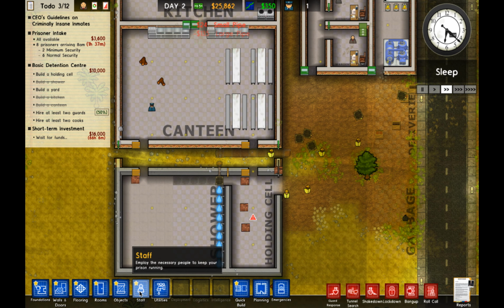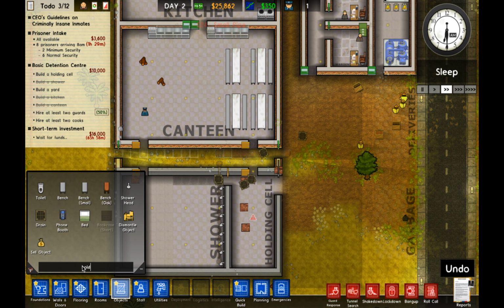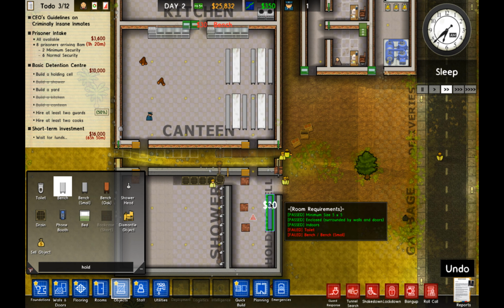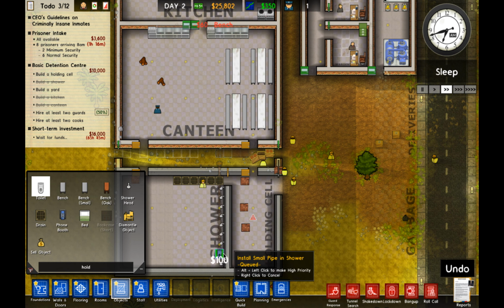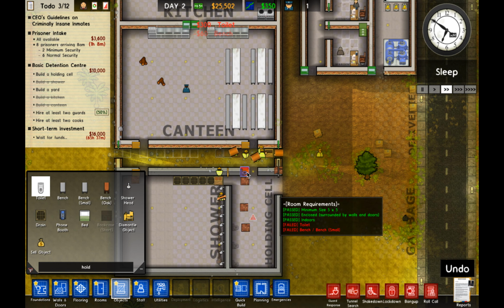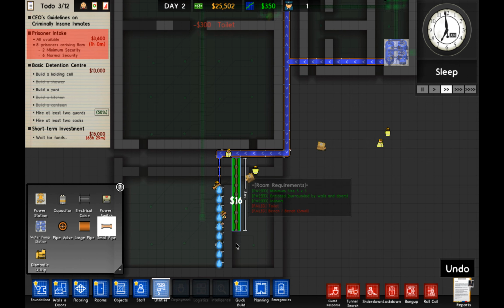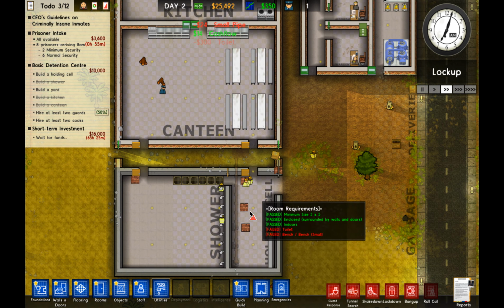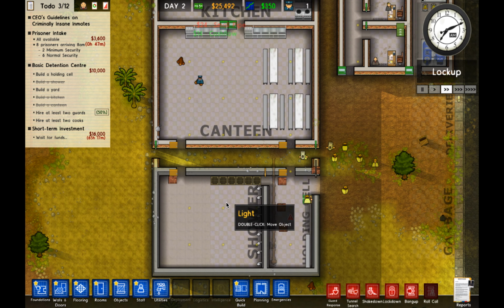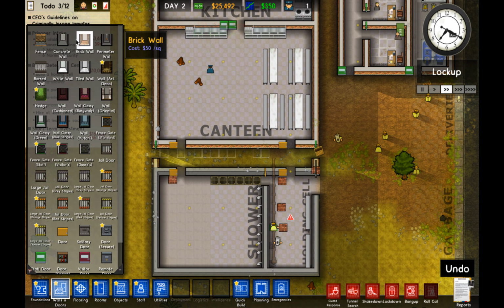Holding cell requires at least toilets and benches. So we'll do a bench here, and a couple of these. This is just a temporary area. A holding cell is meant just to be until you can actually get cells for someone. So it's a very impermanent thing, basically.